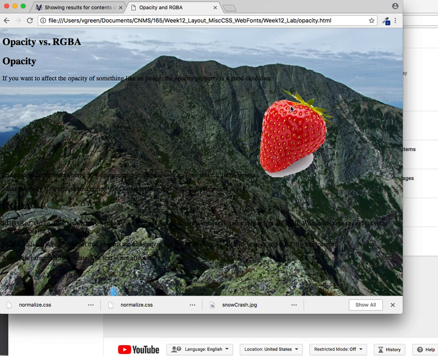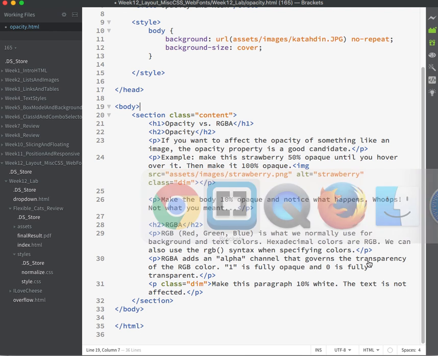So we have a problem. This is a pretty common thing that happens. We have this awesome background image, and it's really hard to read the text on top of it. So what I'd like to do is affect the opacity of this element so that I don't see as much of the background image. Let's dim that background image out a little bit.